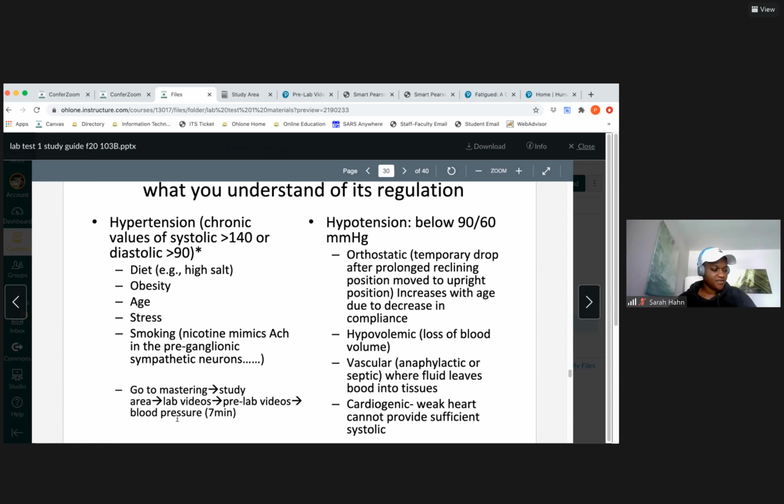And they talk about something which I skipped over and probably shouldn't have, and that's that you can have high blood pressure because you have a high systolic pressure, but you can also have high blood pressure because of a high diastolic pressure. Now, I did mention that diastolic pressure, we were talking about it a little bit today in lecture, has to do with the rigidity and stretchability, but also the sympathetic tone on the tunica media of all the vessels of your body.